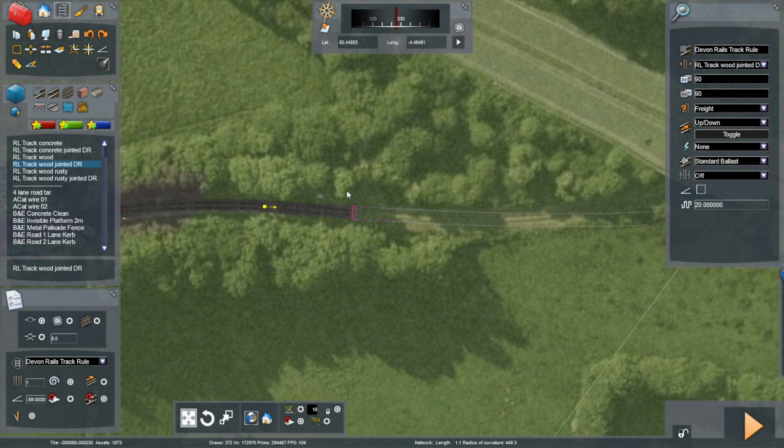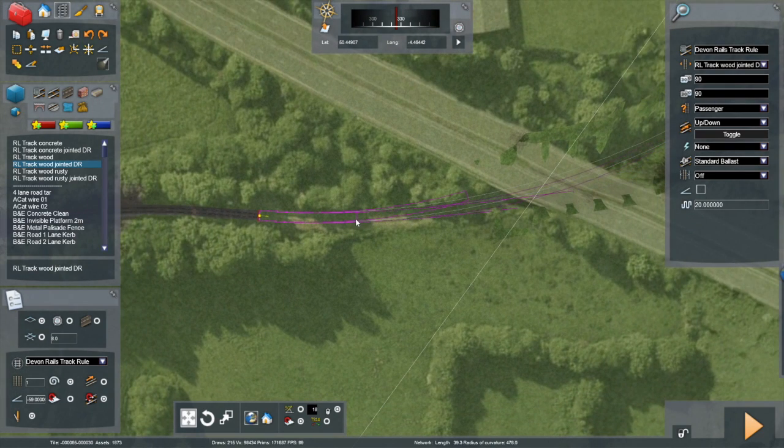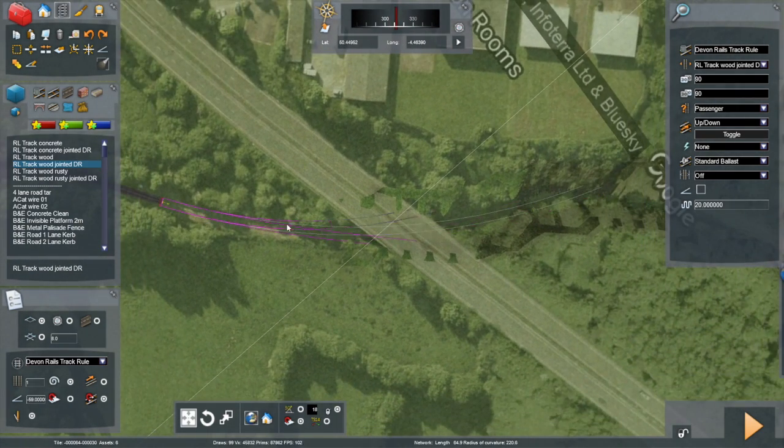But what I've learned is that if I change this back to passenger at this moment, it wouldn't work. I need to just proceed a little bit with it, and then change it to passenger, and we'll see what happens here. Actually, that's just what we need. That's just what we need. And you can see that grey track following the path that we want. Do you see it? Just beyond the road viaduct there. It's giving us just what we need.